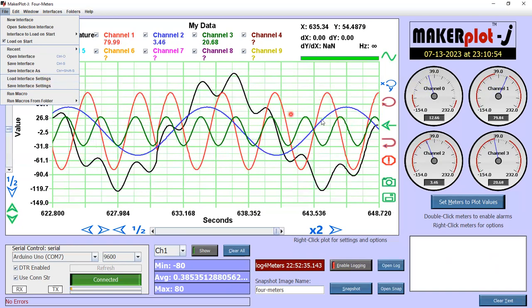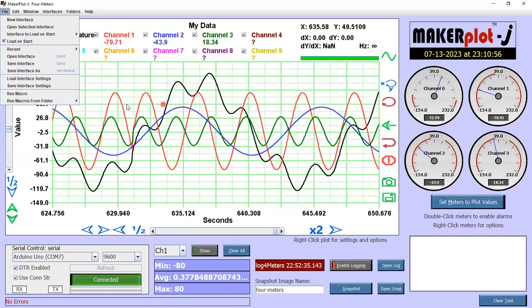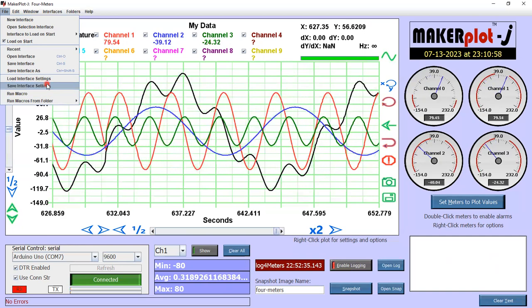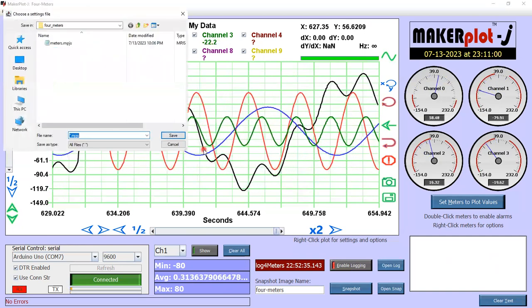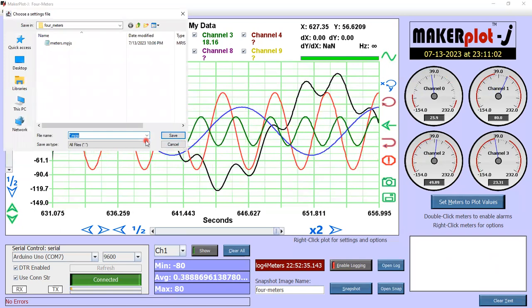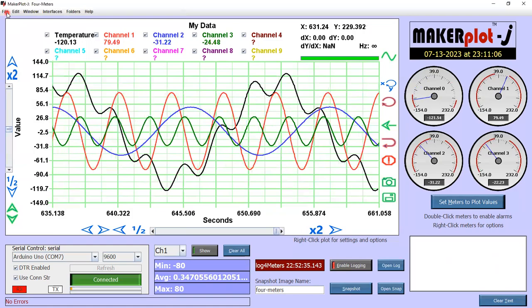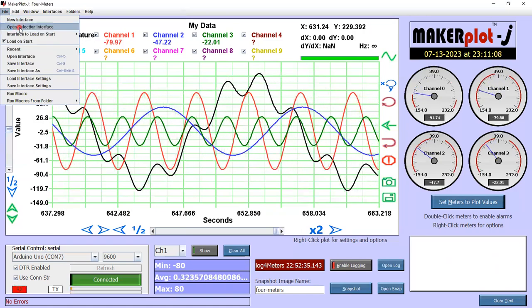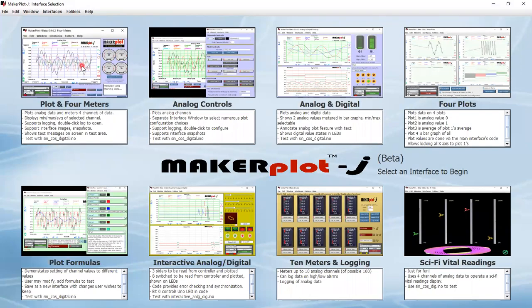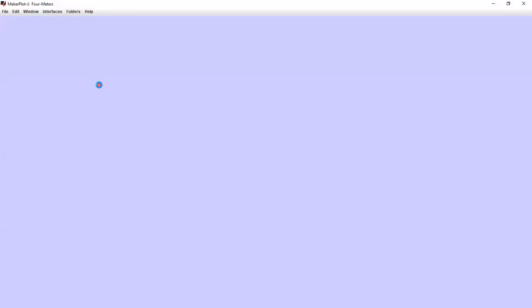Let's go ahead. Once we've got these meters and scale set to various things, I'm going to save this interface. So let's save it as, let's call it test. Okay, so let's go back and let's reopen the selection interface. Let's go back into that same interface.